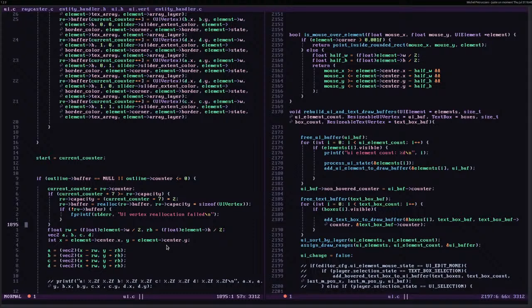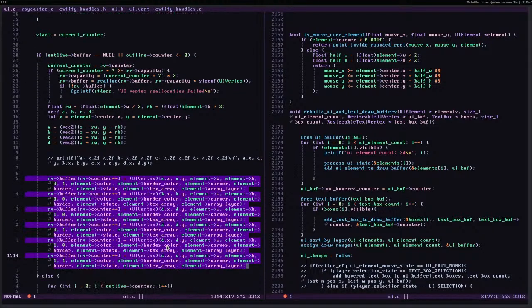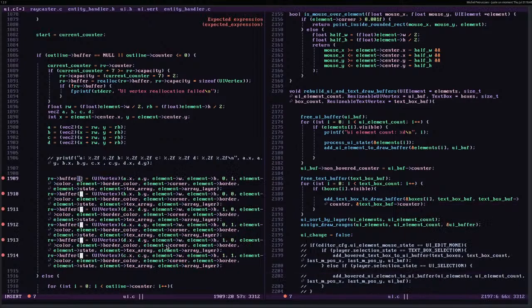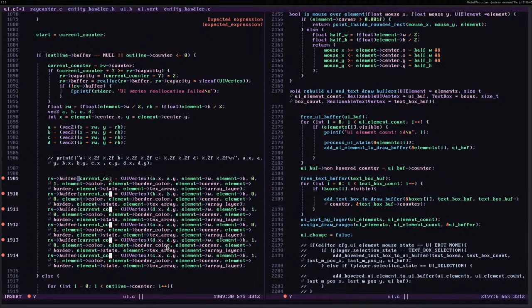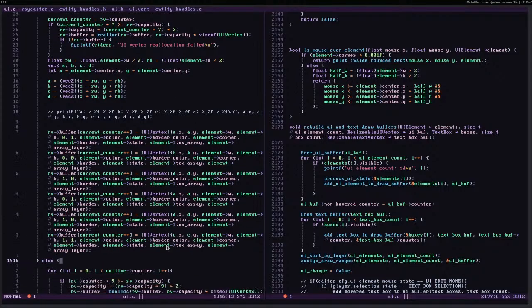So we always want to be incrementing this current counter. We're basically doing this all with a variable that might just be a trash variable.